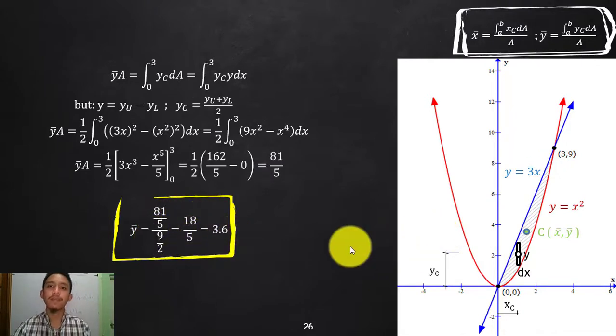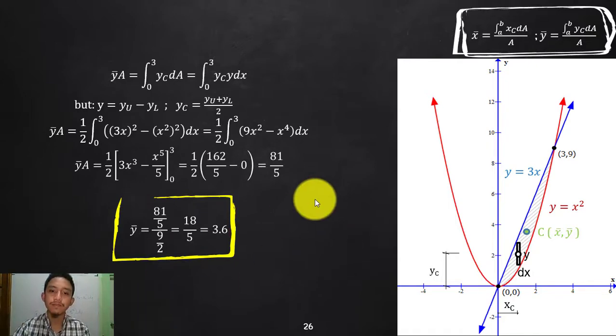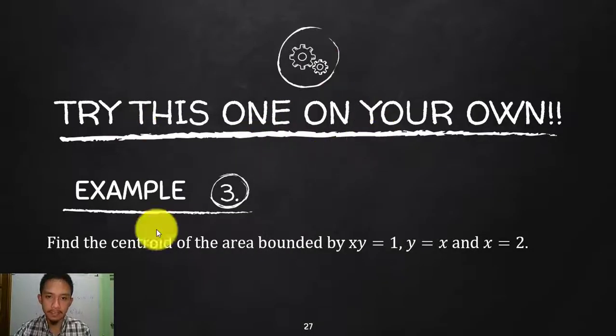So still the same. The value is still the same using a vertical and horizontal strip. It's up to you to figure out which one is simpler, but as I've said, look at the equation. If y is separated, then make use of a vertical strip so that your area is y times dx. If separating x is simpler than separating y, then the better choice is to use a horizontal strip, since the area of a horizontal strip is x times dy. Okay, so that's it. This will be your activity.